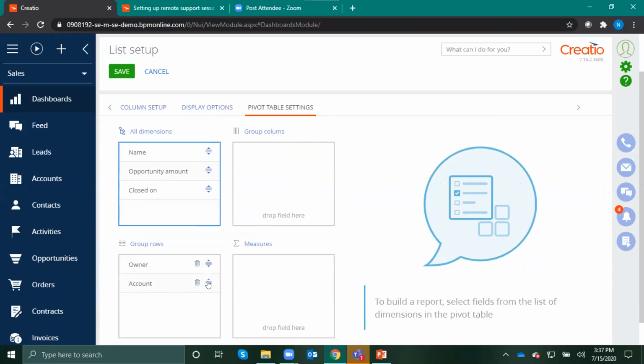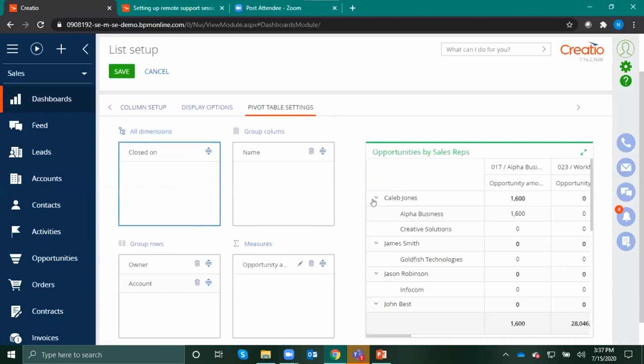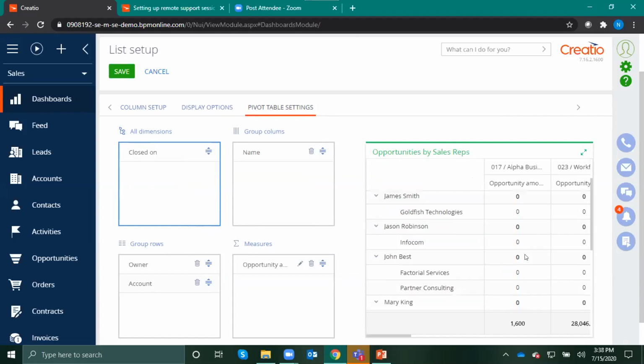If you need to move it up, you can move that as well. That's very easy. It's all drag and drop. And then maybe for name, let's do name here, and then opportunity amount. What's basically going to happen is it's going to give you a preview of what this section looks like.